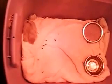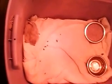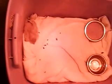Gave her a little antibiotic last night. Today, the swelling of the foot is way down. The foot looks pretty good, as a matter of fact. And she's actually beginning to curl the toes and so forth on it, which tells me that the break and so forth is healed pretty good. I don't know that she'll ever be 100% with it, but it looks like she's going to have enough use to get out there and be able to hunt and peck and do what she needs to do.